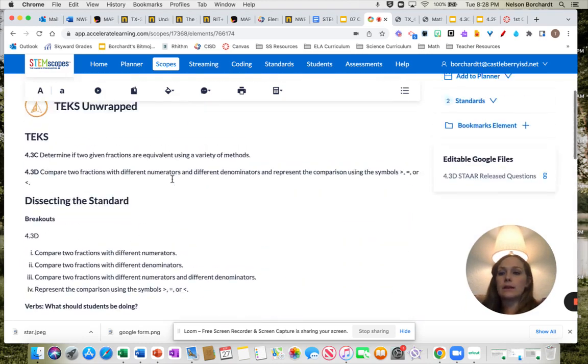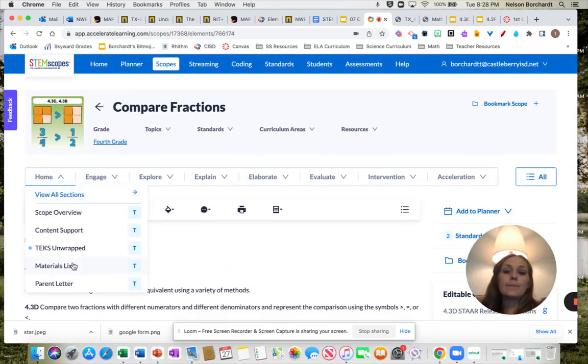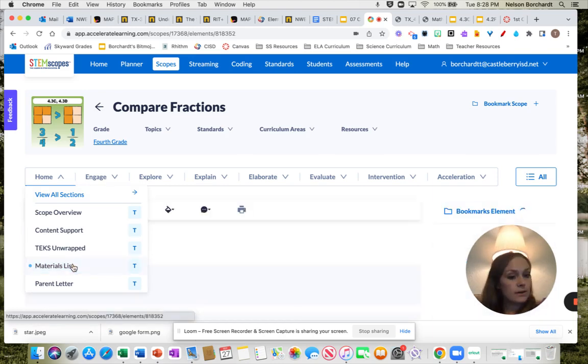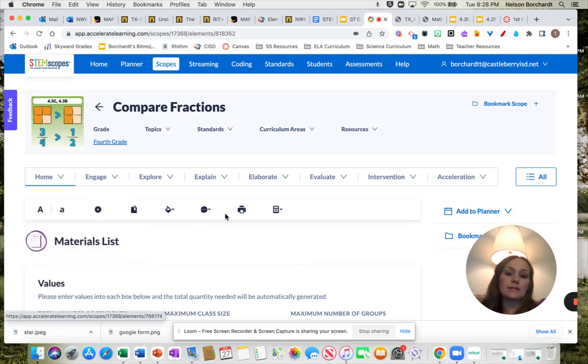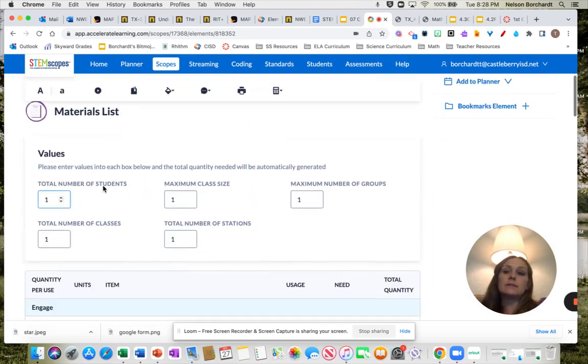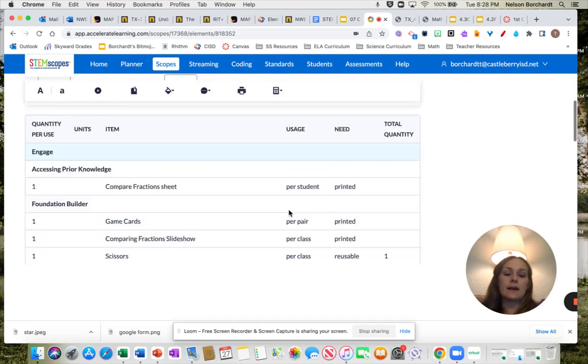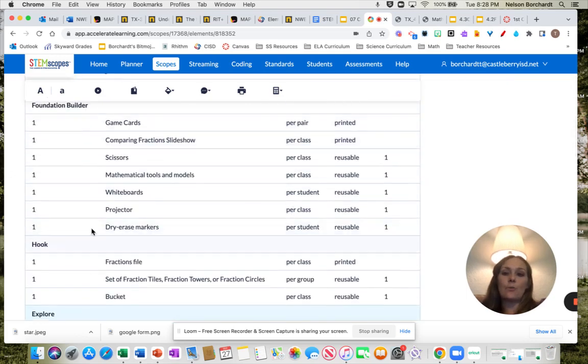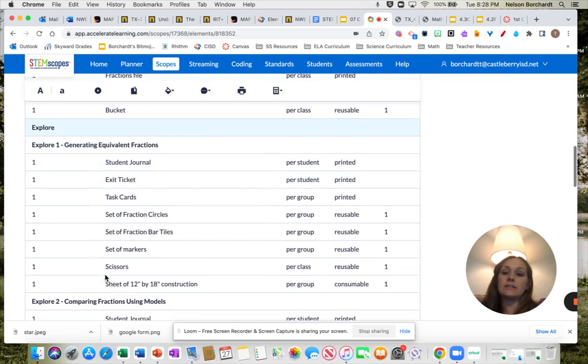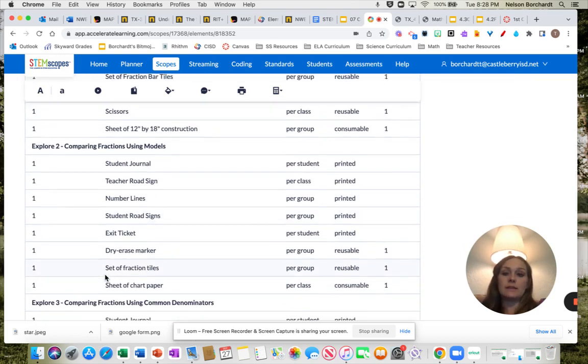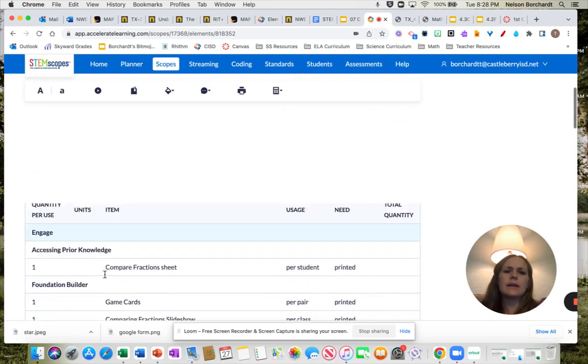And then one other thing I wanted to point out, I personally do not use this, but it could be helpful to those that follow the Explore activities exactly as they're outlined. So remember that you can go in and adjust these values, and then it will adjust how many items you need for each activity, so that you don't have to think, oh, how many of these do I need? It'll do that for you.